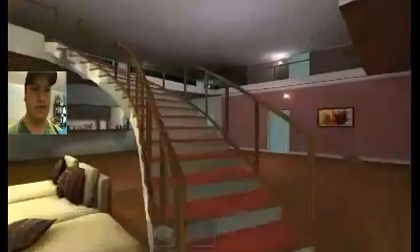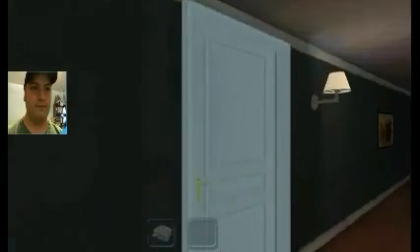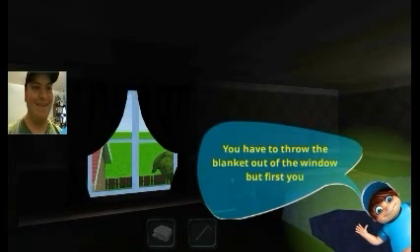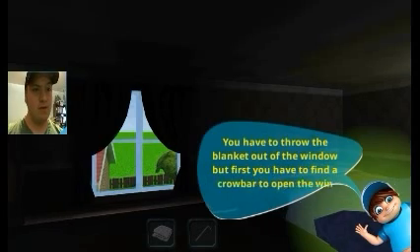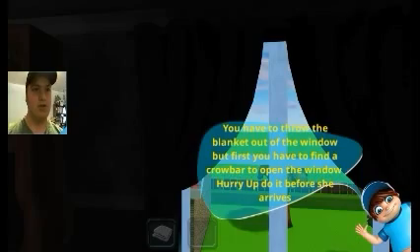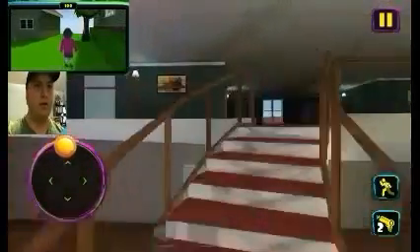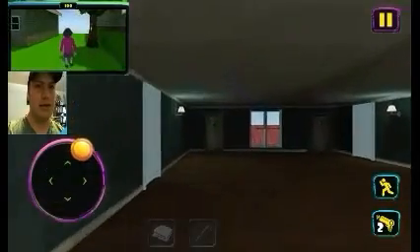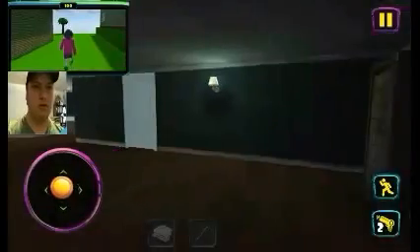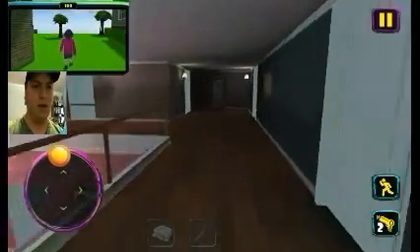Okay, what is my next goal? So I need to get upstairs. You have to throw the blanket out of the window, but first you have to find a crowbar to open the window. Hurry up to do it before she arrives. Oh, so I have to hurry up? That's good to know. Okay, crowbar. You didn't tell me where the crowbar was at. Oh no, where's the crowbar? Why didn't you tell me where the crowbar is at? That would have helped me a lot.